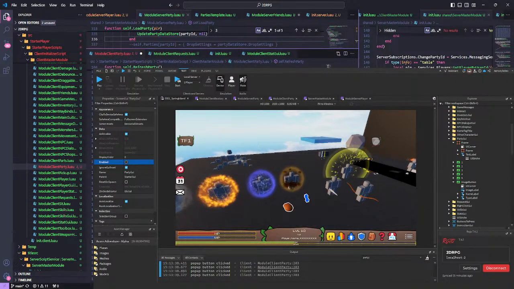Image is going to be equal to shapes dot, if you're online, it's going to be a circle. Circle.